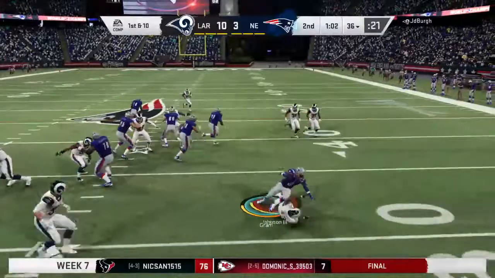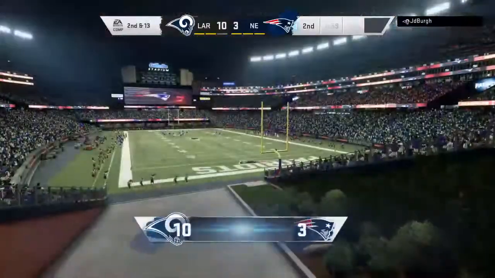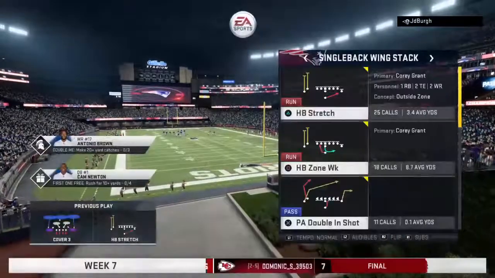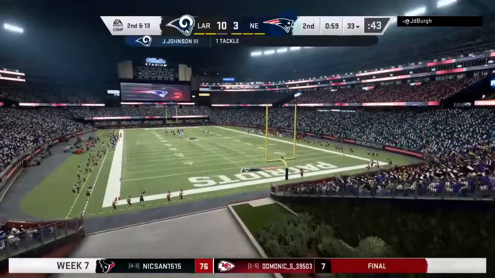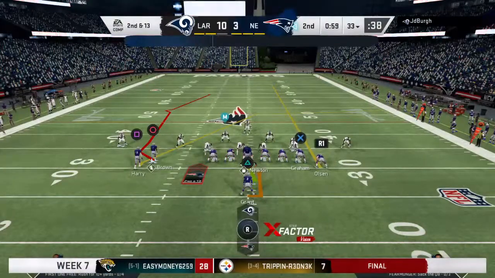Now a give, right side. Grant. And he went nowhere. Well, he went backwards, back to the 33. The Rams going to go ahead and use the first of their timeouts as they'll stop it with a tick under a minute to go before half.